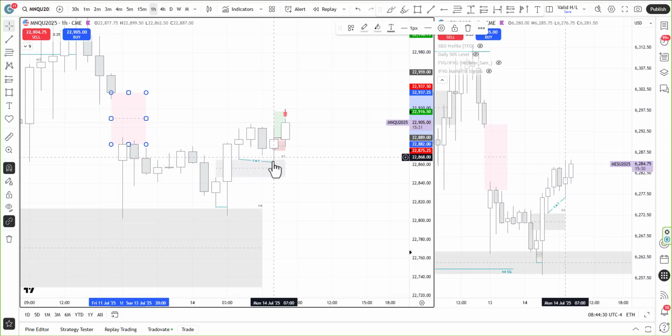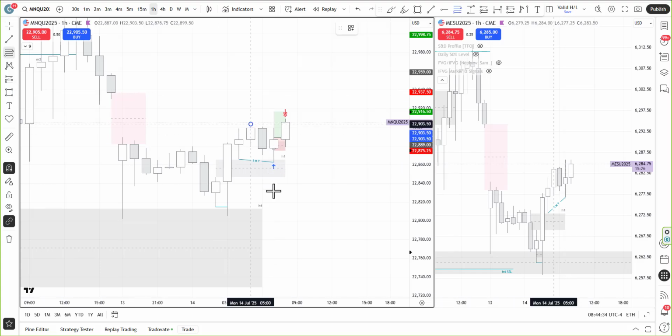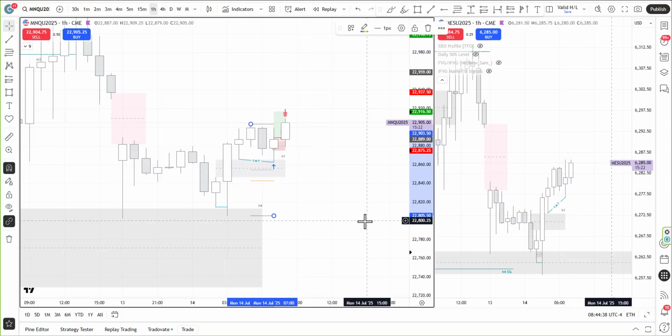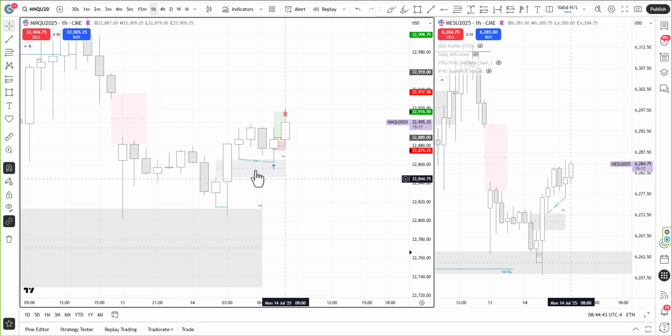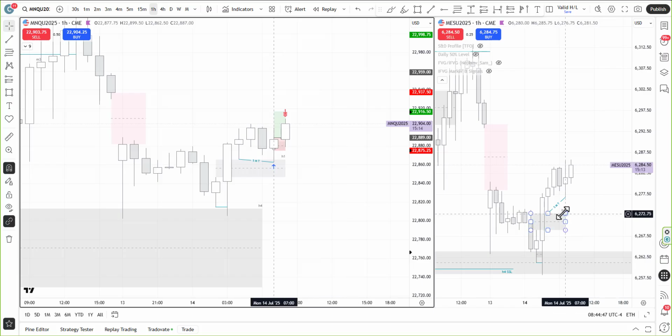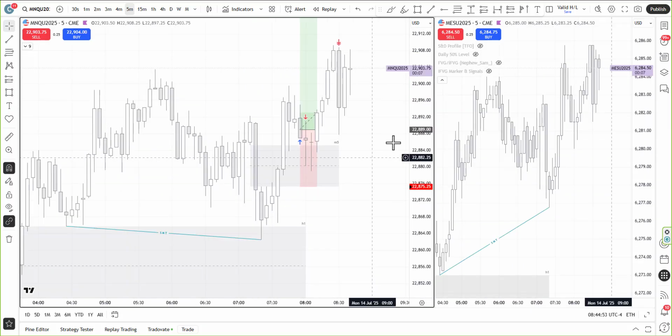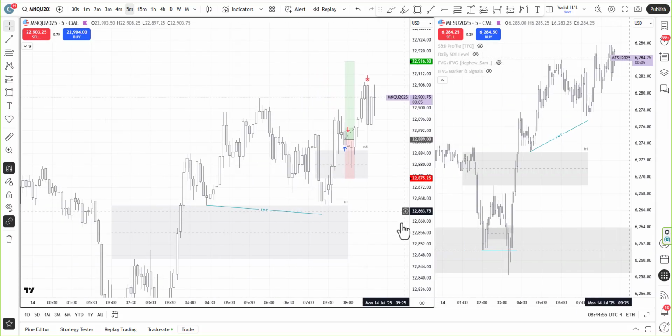What did it do? It retraced a little bit. Did it actually retrace to discount? Because that's what I normally want to see. It didn't, so that's actually not a good tick in the book, but H1 level, and we have an SMT. And it took that 1 hour level. So here's the SMT. If we go to the 5 minutes, then you can also see the setup, and I'll explain the mistake I made.